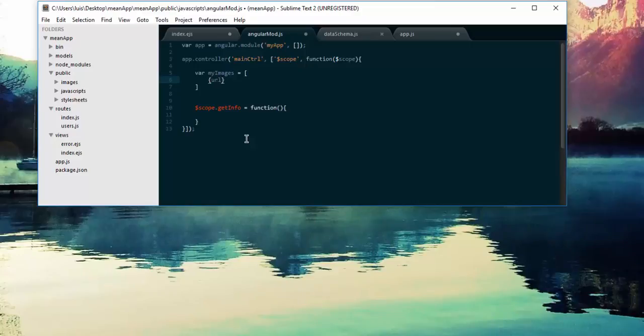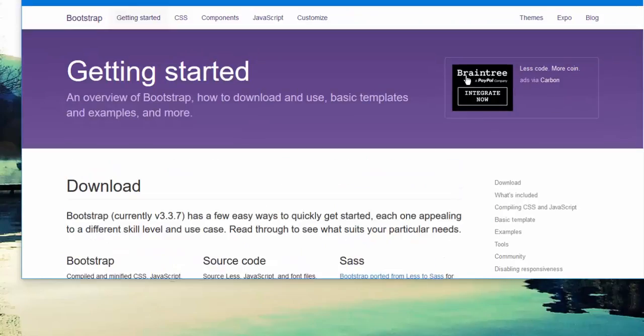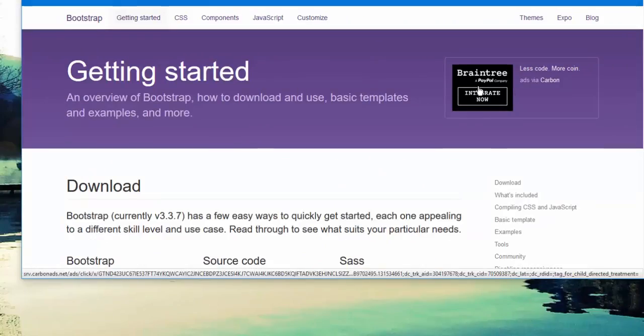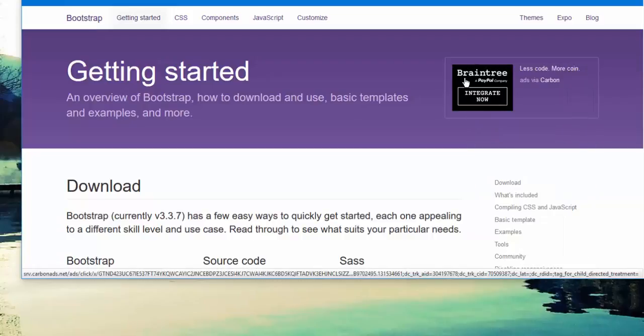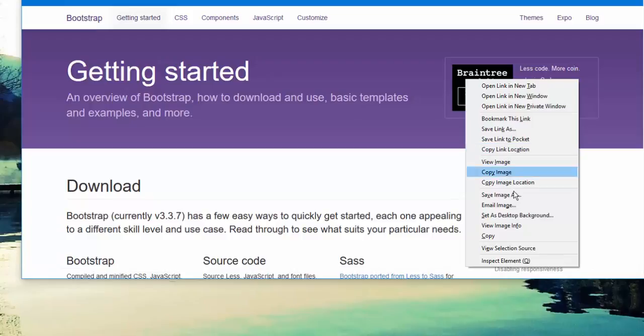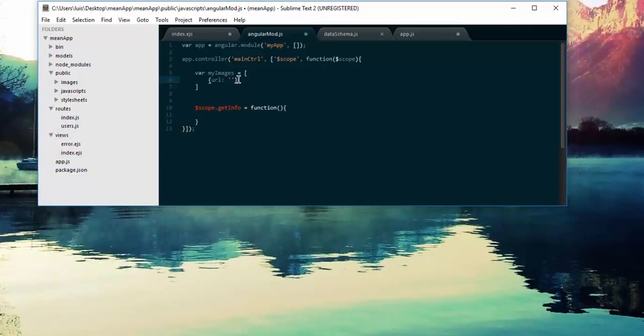So it's gonna be URL, and we're gonna just get a random image from Google. So let's see. Copy image location. So right click on any image and select copy image location, and just paste that in the URL.